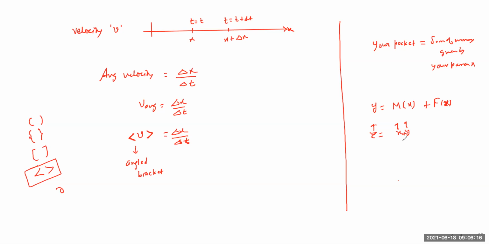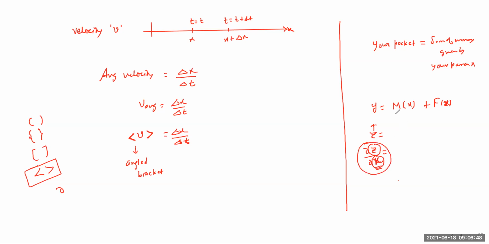I want to know the rate of increment of your money because of your mother's donation. Your mom is donating some money, so at what rate is your money growing because of your mom? You can say this is del z by del x. You are taking only one variable, maybe your mother, and you want to see the effect on your money because of your mother only. You're not taking the father's contribution. So this is called the partial derivative.